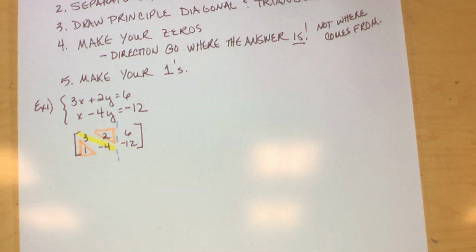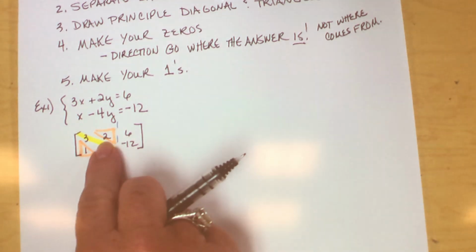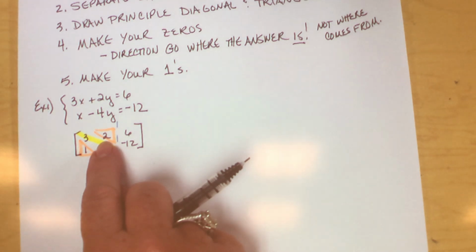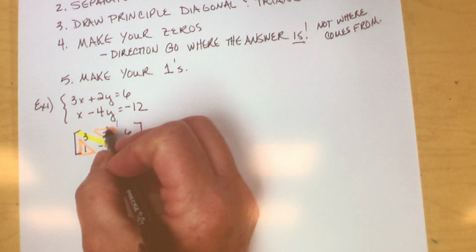And I know that one of my weaknesses is dropping negative signs, okay? So if I can keep from multiplying by a negative, I probably will do that. Okay, so we're going to make this guy a 0. Now watch what I'm going to do to show the person that's grading my paper and to keep myself on track, that I'm fixing to make this a 0.